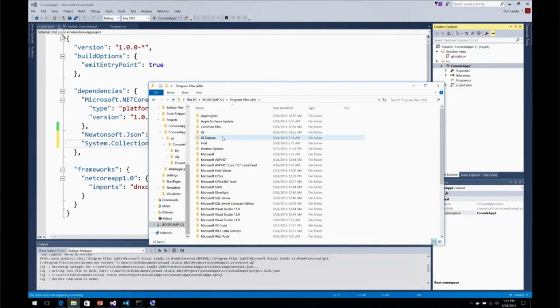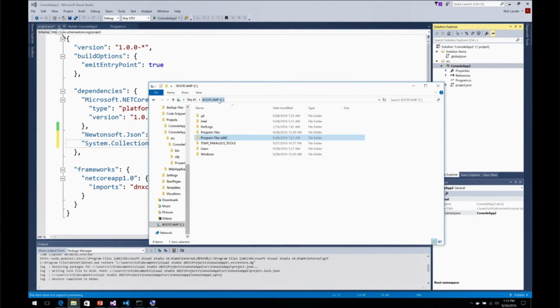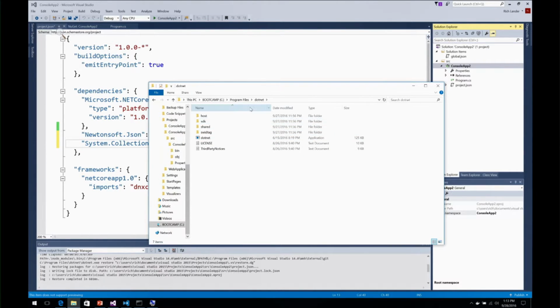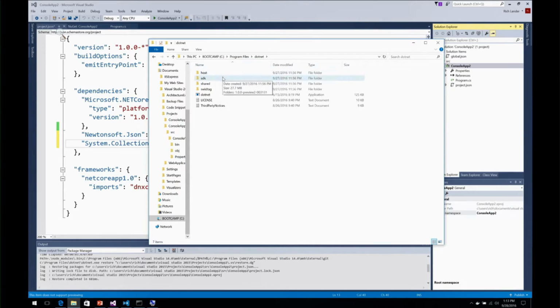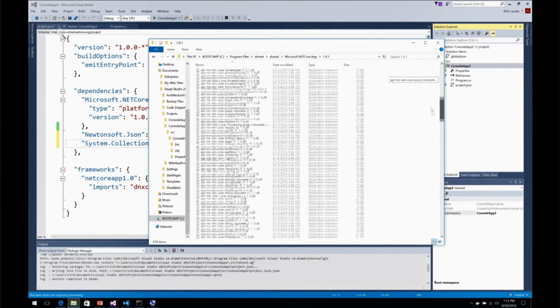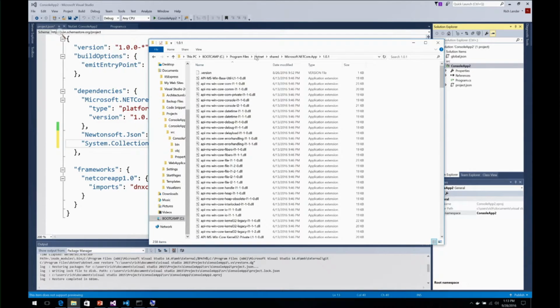Program files. It must be in the other program files. There. I wish I knew how to make this bigger. So here we have the launcher, dotnet, under the dotnet directory. And then under shared is where we have the product. This is .NET Core here. This is the shared framework, as we call it. So those are all the files that make it up.